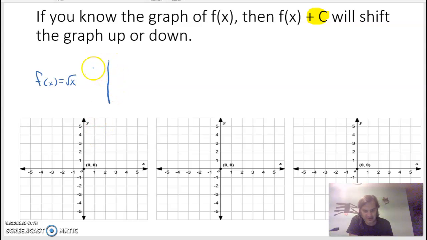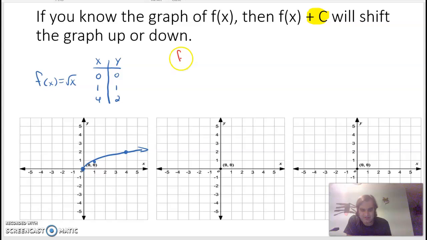So very quickly, I only do a couple of points here. I do 0, 1, and 4, which gives me back a set of points that I can graph. Also remember that there's a domain restriction with the square root. So the square root of x looks like this. Okay, squirt, if you remember me saying it.